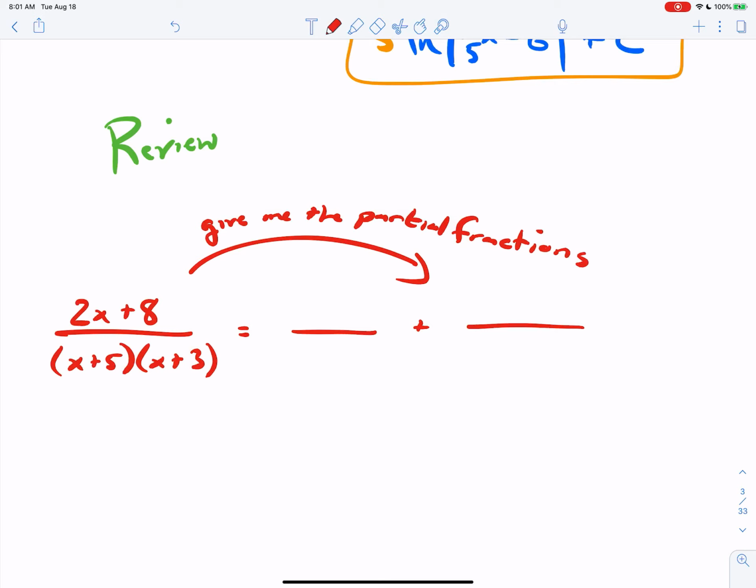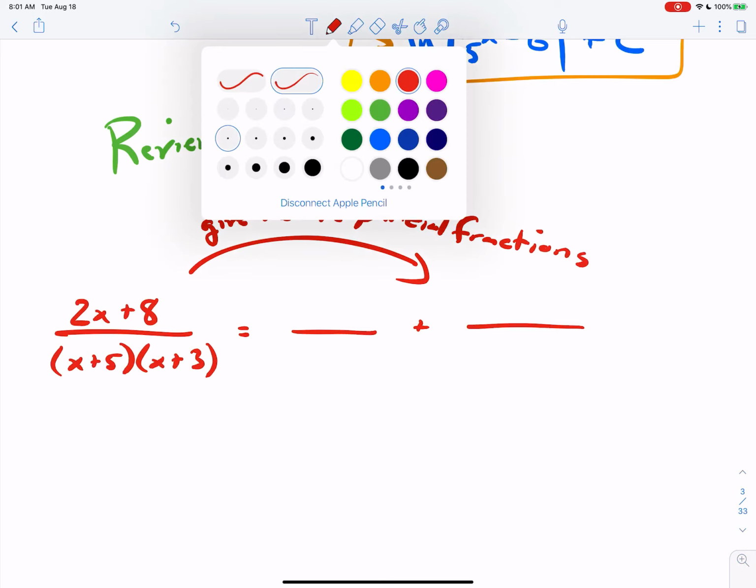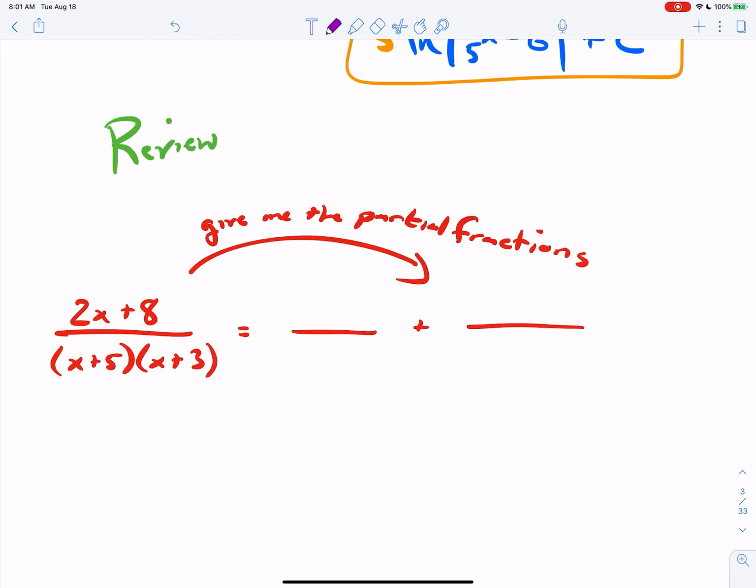Okay, so here's what you guys do. Now, obviously, you know what the two partial fractions look like because I gave it to you at the very beginning and I asked you to get this one here, right? But let's say I just gave you the final answer. How do you go back to what it started with? So here's what you do.